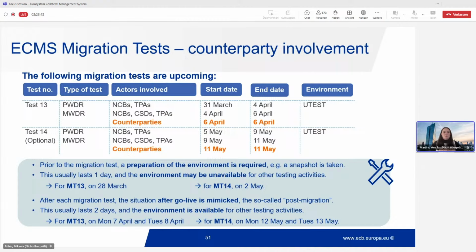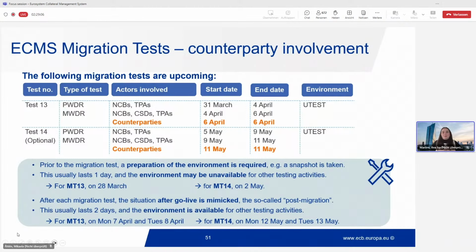Otherwise, there is no direct involvement except for anything that has to do with preparation on the local CMS side. If your NCB is going to mimic these cutoffs or these type of activities, then you might be involved. Otherwise not.